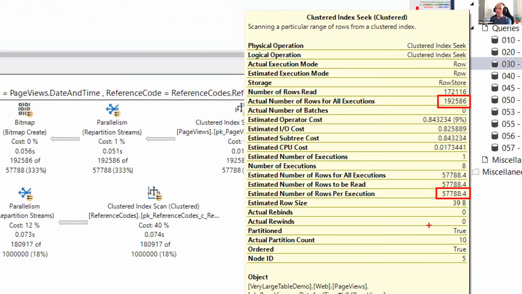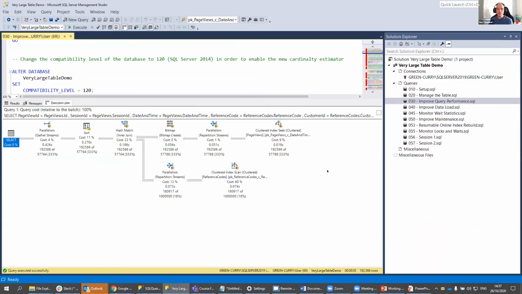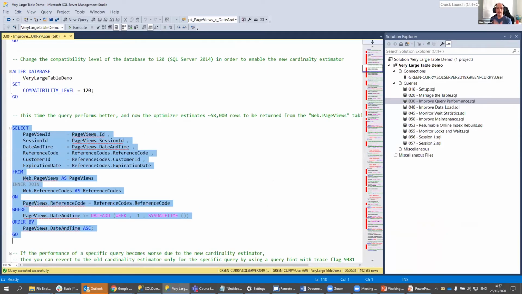Where does this come from? We didn't change anything. This comes from the new Cardinality Estimator. One of the big changes that Microsoft made in SQL Server 2014 is to rewrite the Cardinality Estimator, the component responsible for estimating the number of rows based on statistics. One of the changes they made is specifically recognizing the ascending key problem.